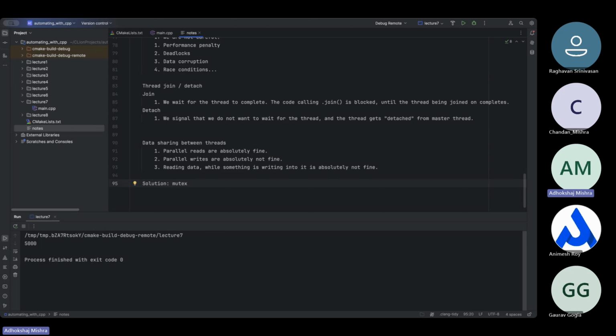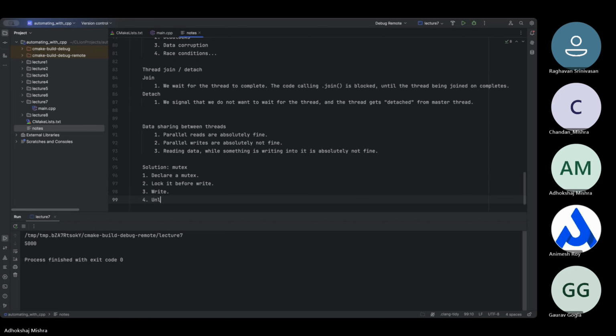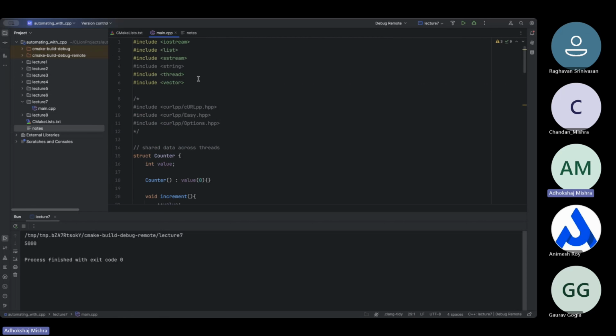So what we do is declare a mutex, lock it before write, write, and unlock it after write.